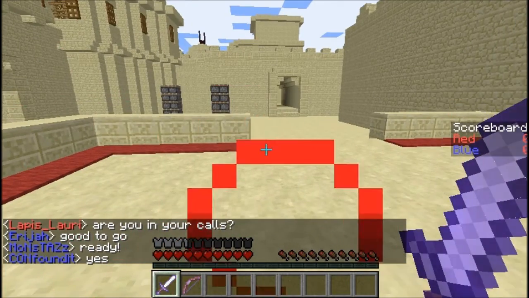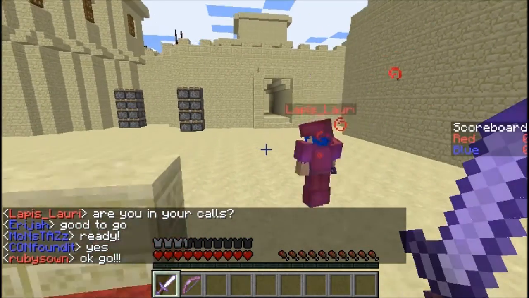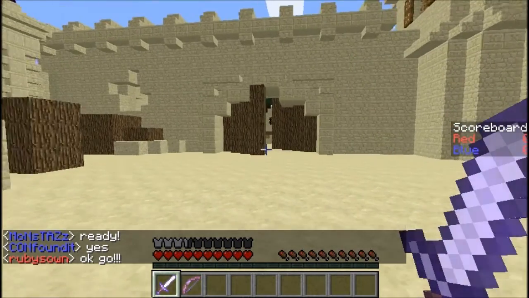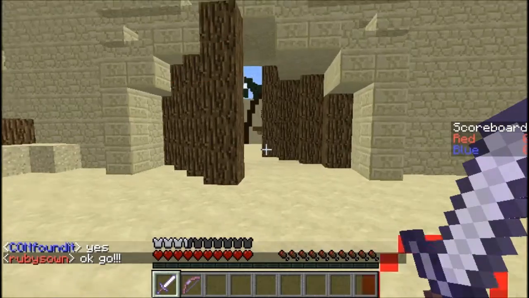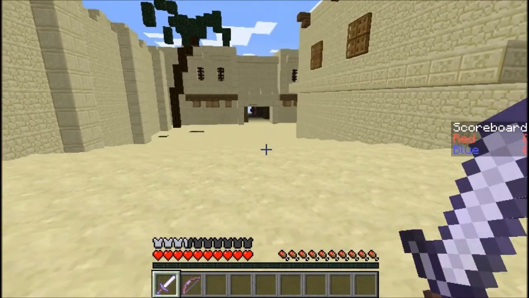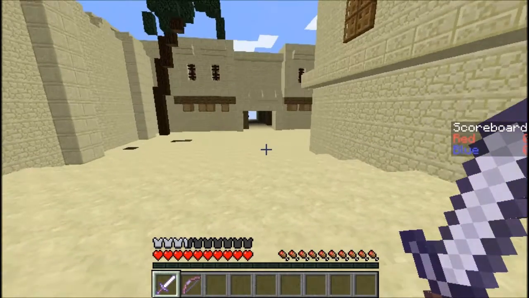All right, we're good to go. Let's go fight him. Yay. I'm getting first kill on time. I have no idea what I'm doing. Just run around and kill. Have you ever played Counter-Strike? Yeah. Okay, this is the exact same map from the D-Dust. There they are, right there.